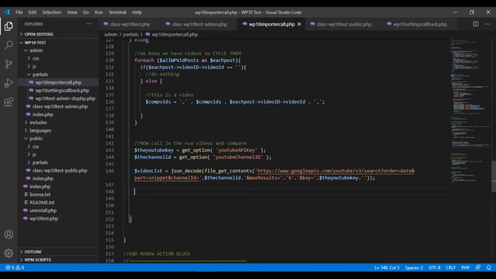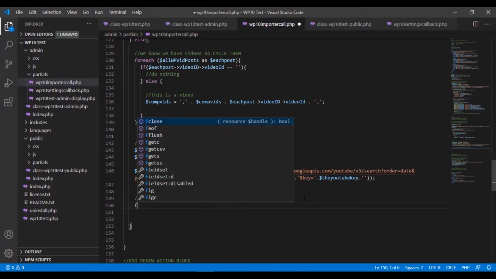Now we can sort through that and determine if the video exists or if it doesn't exist in our database, because we have this comp vids key, right? So we can say sort through the items and add anything that's new. And we'll test this in the end, by the way. I'm trying to build this pretty quickly. I think we're already over 10 minutes, so I'm going to try to push this last part pretty quickly.